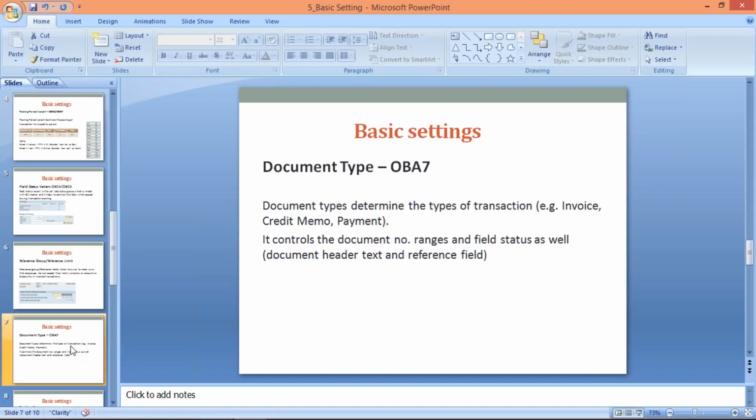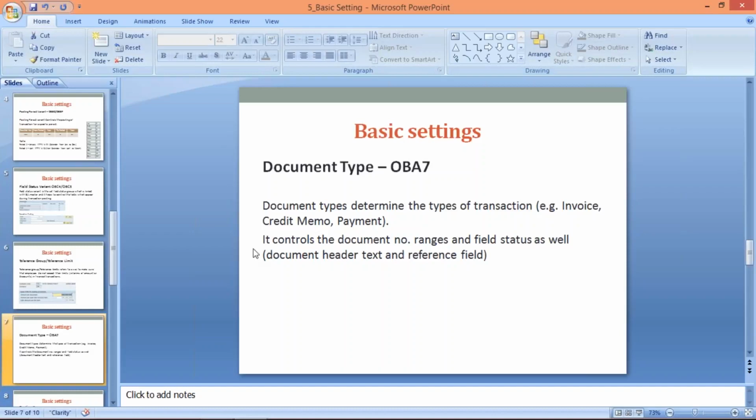So what is this document type? What is the use of document type? That I'll explain. Okay, so guys, document type determines the types of transaction, that is, whether it is invoice, credit memo, payment.